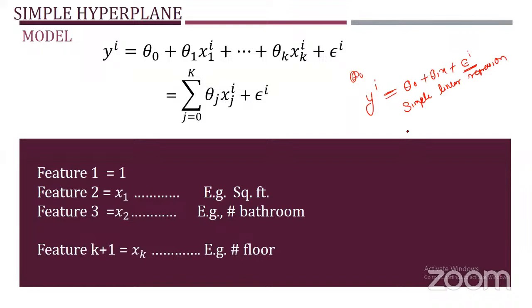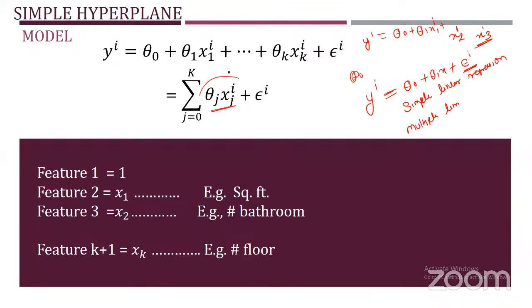In case of multiple linear regression, the same thing has been written in this way. It's going to be yi equals theta naught plus theta 1 x1. This is with respect to your first instance, first feature. Same you will have with respect to your first instance, second feature. Same you will have with respect to your first instance and your third feature. That way it's going to be the representation.